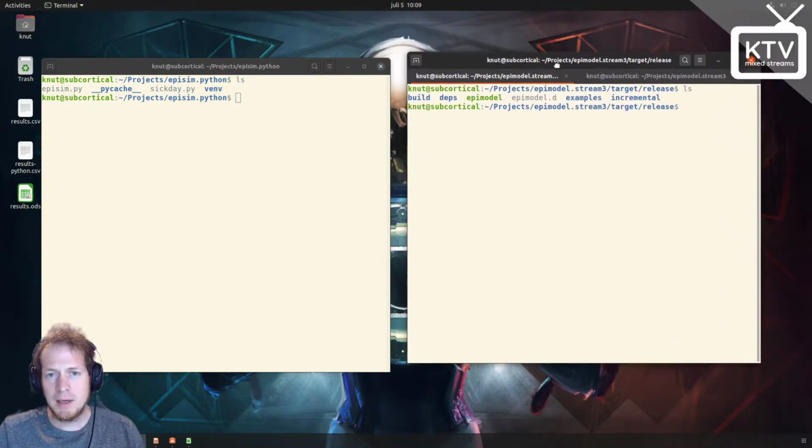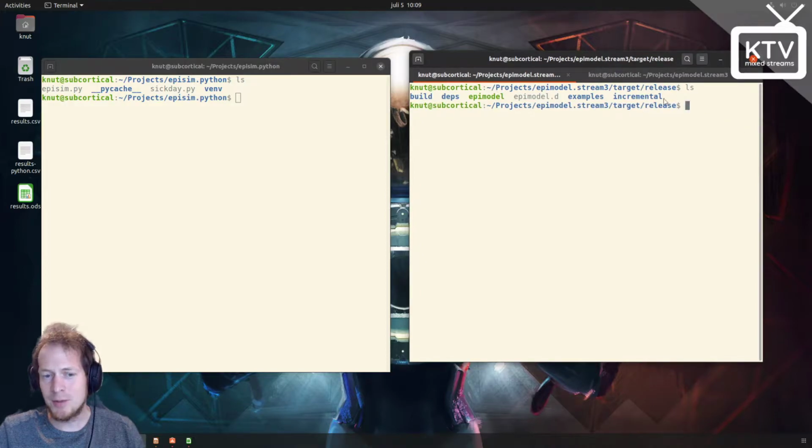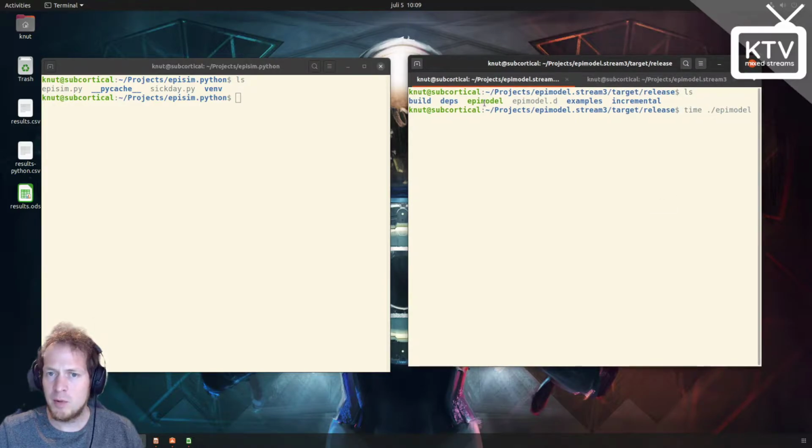So here's a question, if anyone is wondering: how much faster do you think Rust will be? Do you think Rust will be slower? What do you think is the speed difference? So what we're going to do is simply time epimodel, which is just that software. We'll go through the code in a moment and compare the Python versus Rust version, because of course it's not all about speed, it's also about development speed and how much you can change your code, and whether you know what you're going to do, or if you're prototyping and just trying things and so on.